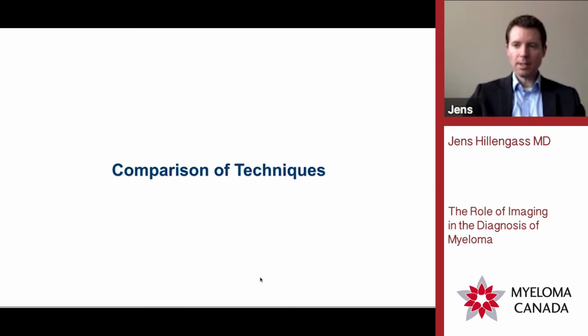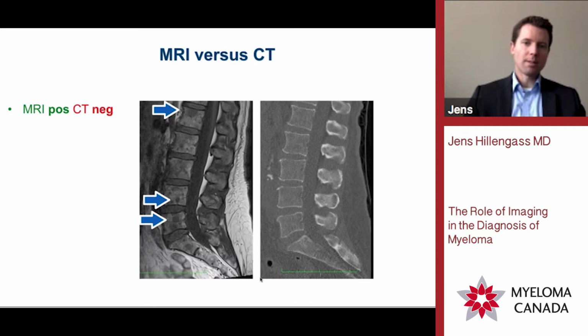If you compare the techniques, usually I'm asked, yeah, now what should I do? I can do a CT, I can do an MRI, I can do a PET-CT or even X-ray. So what are the differences? You can see here on the arrows. I hope it can be seen. Sometimes it's not easy with a projector, but here is a darker area. This is a so-called focal lesion.